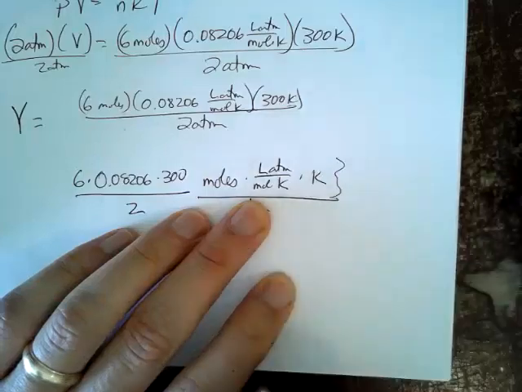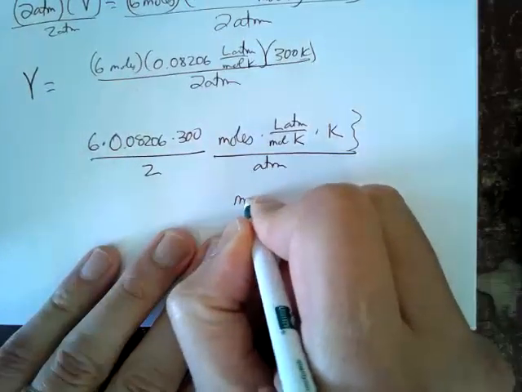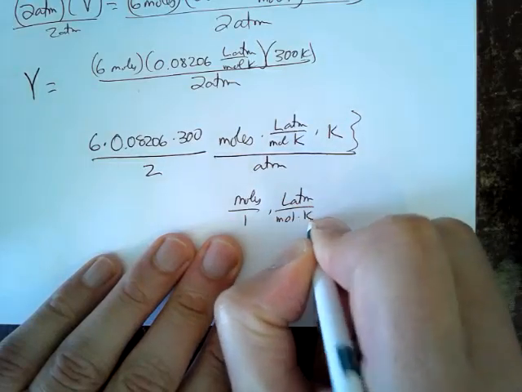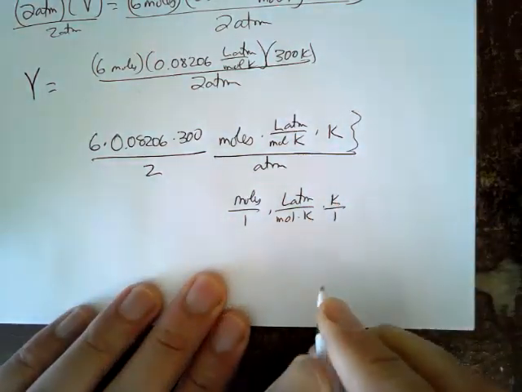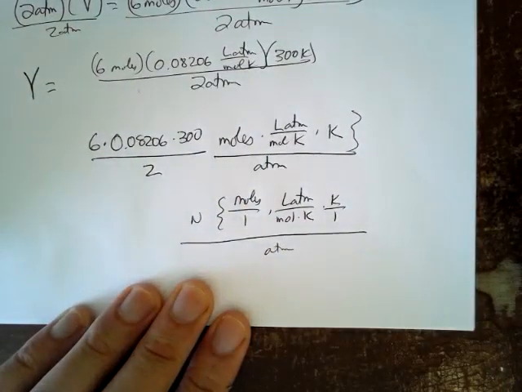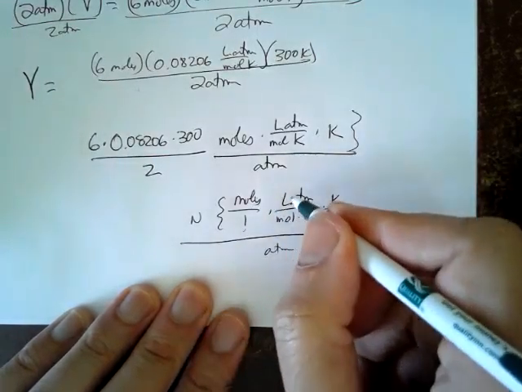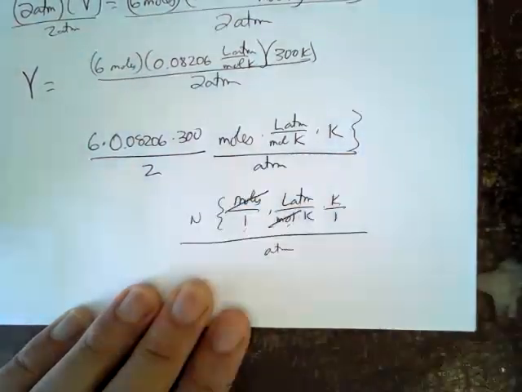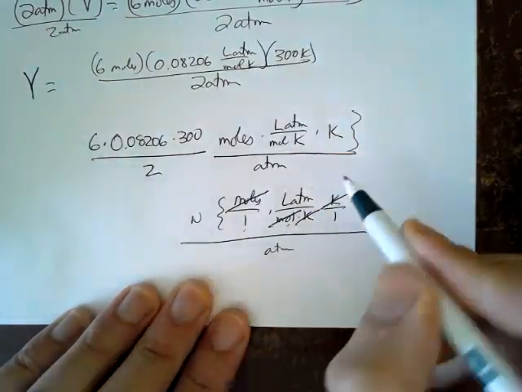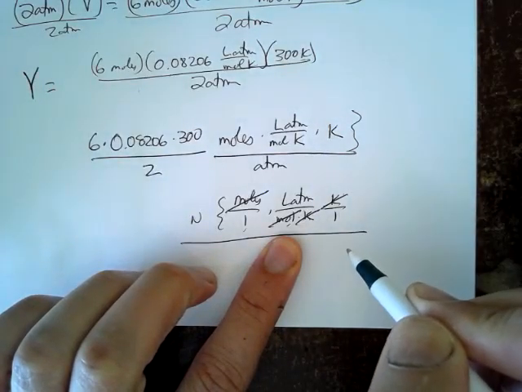So if we look just at the numerator and treat it alone, we essentially have, I'm going to write it below, moles over 1 times liter atmospheres over moles times Kelvin over 1. That's the numerator. And we still have atmospheres in the denominator. Well, we know that the cancellations, if this were 3 over 1 and something over 3, those are canceled. So moles cancel moles. And then we have Kelvin canceling the Kelvin. So we have Kelvin in the numerator, Kelvin in the denominator, all in the numerator of our complex fraction.